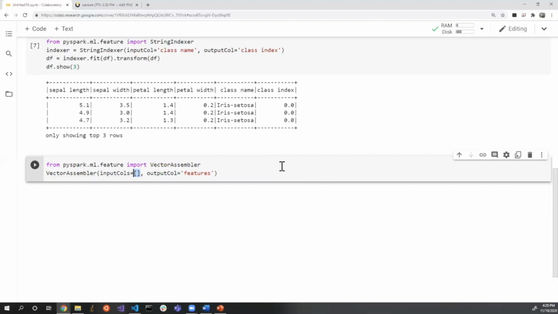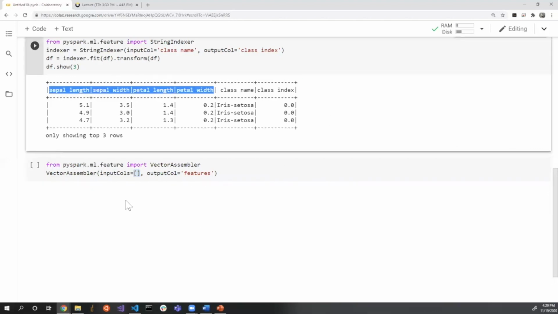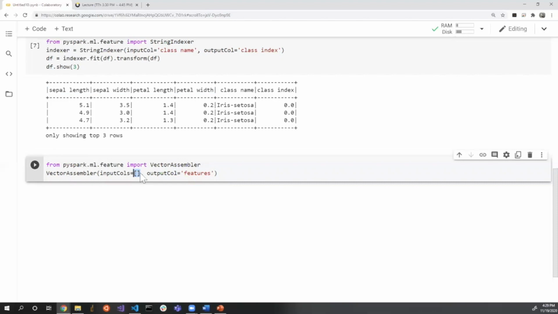For the list of input columns, we just need to add the 4 columns at the beginning. So instead of typing the column names manually, I can just select the first 4 columns. df.columns, if you don't remember, is how you get the list of the column names, and we're selecting only the first 4 columns from that.